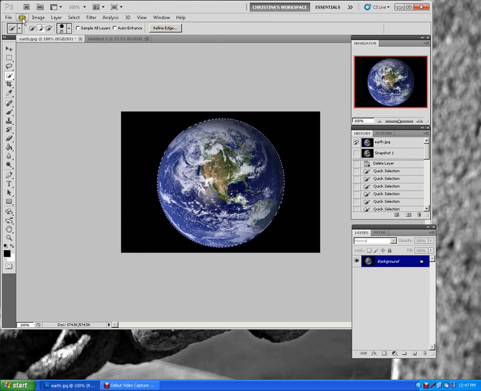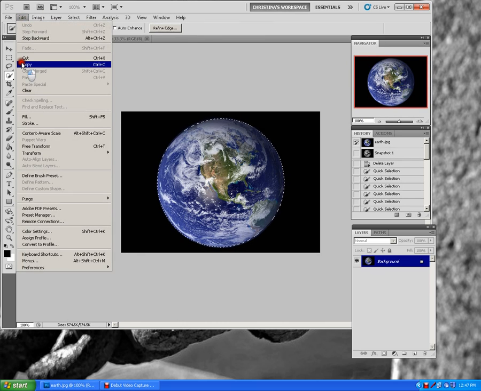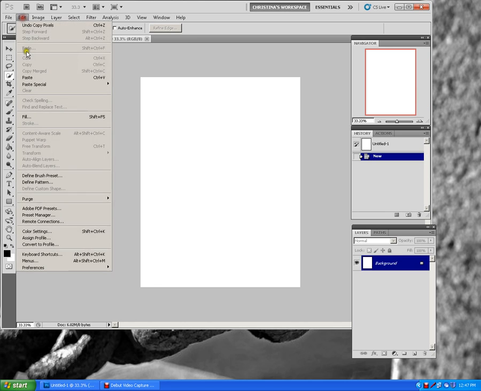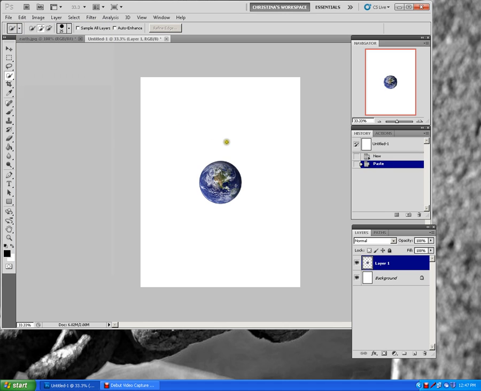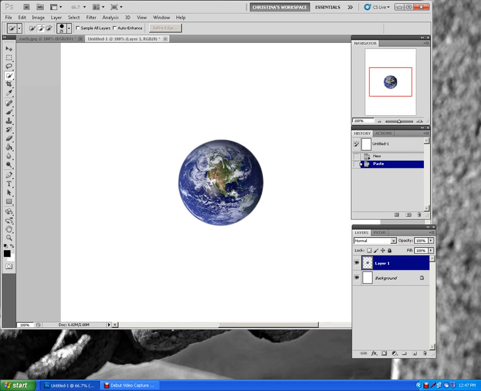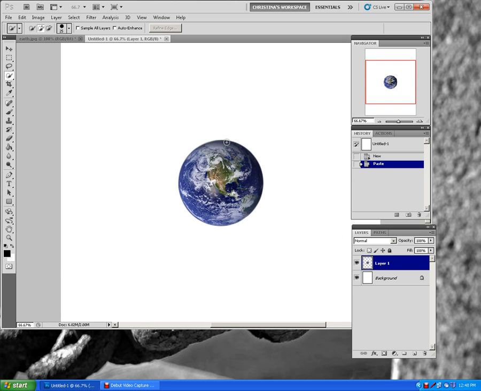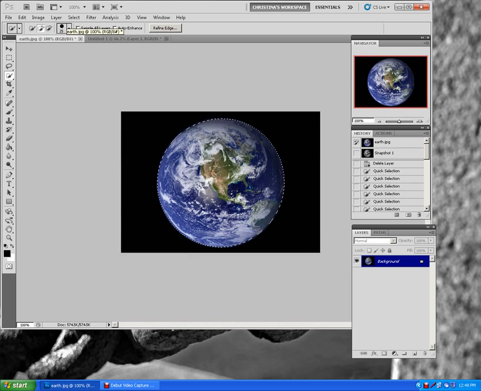If I go Edit, Copy, come back here to my window and go back to Untitled and go Edit, Paste. We now see what our selection looks like when it's pasted on a white piece of paper, and that looks pretty good. All right. So there are definitely going to be projects that we do in this class where you are going to be required to make a selection like this, copy it and paste it into a new document.